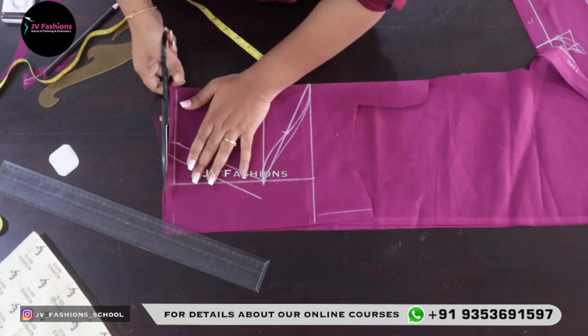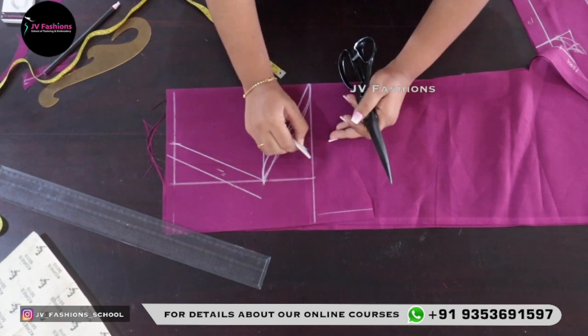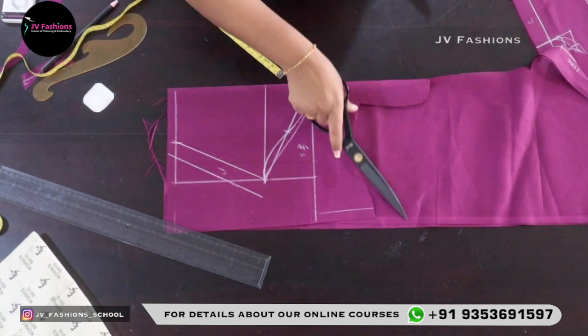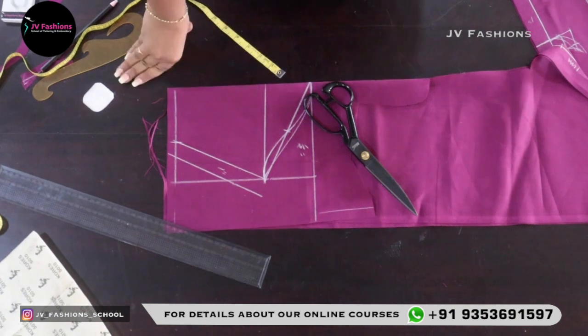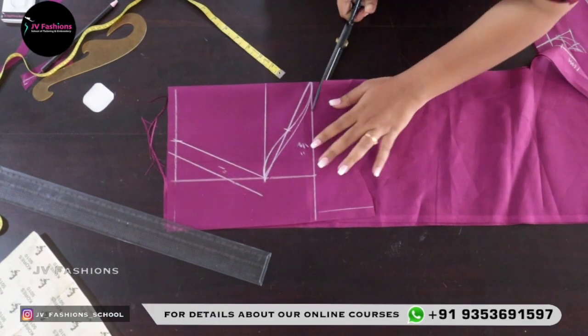So I'm going to give their pleat, so I'm giving half inch seam allowance. If you are going to fold and stitch, you have to give 1 inch seam allowance for the sleeve open. So half inch and 1 centimeter are almost the same. There will not be much difference. Maybe 1/8 difference will be there.